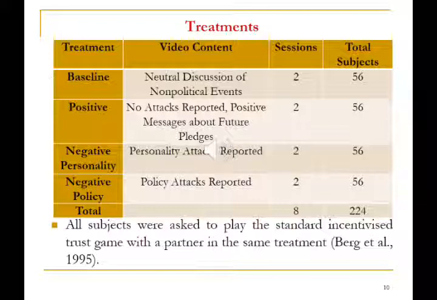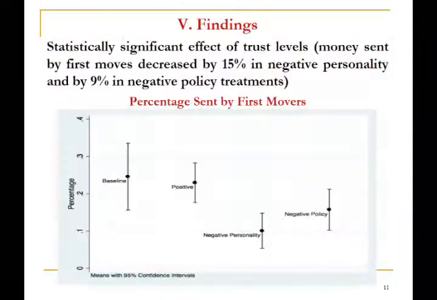Of course, we also examine how much player B returns, which is trustworthiness, but we do not largely find significant results there. Our main results are found in how much player A trusts player B, which is our main variable of interest anyhow right from the start. So this is our main finding.